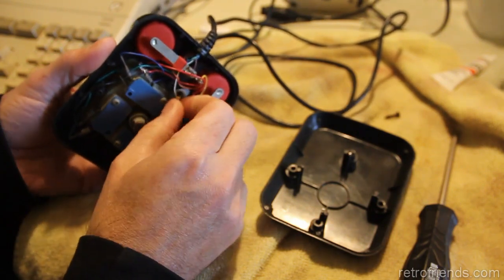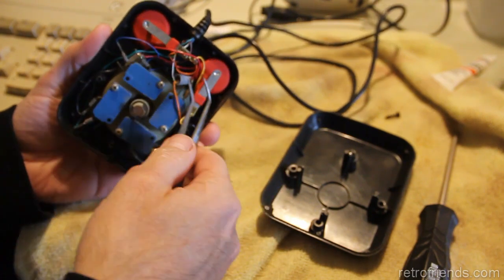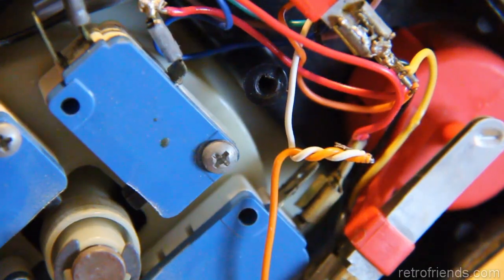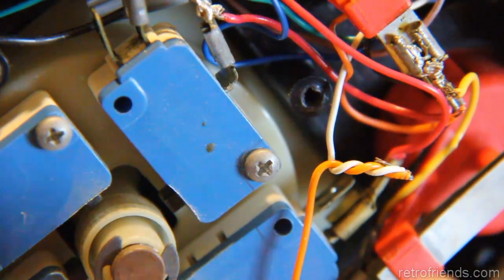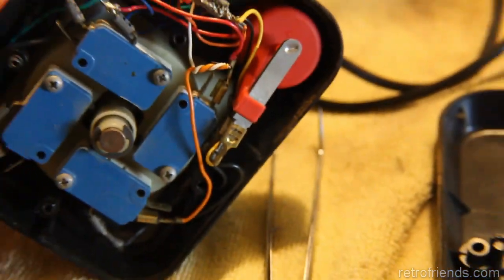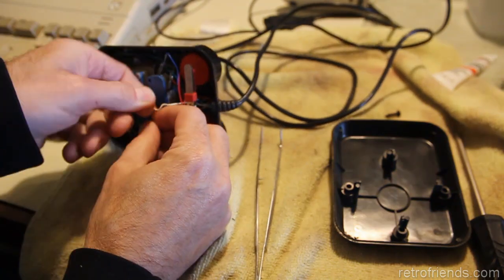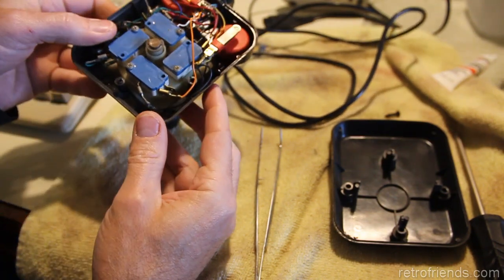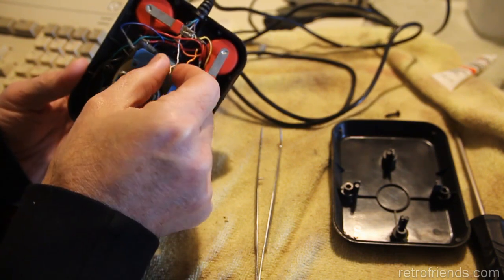What's this? There's a wire nut in here. I don't think that's factory. And there was a wire nut on there, guys. So I'd have to say somebody was in this joystick before. So I would assume that there's no solder on here. Yeah, there's no solder. What's weird is why would there be two different colors unless this was originally white and it got replaced.